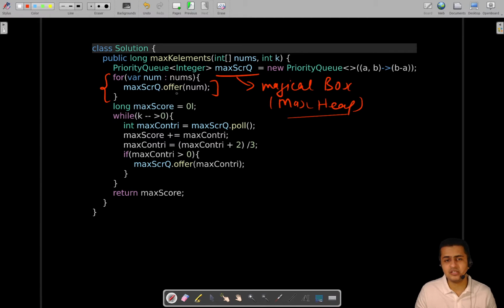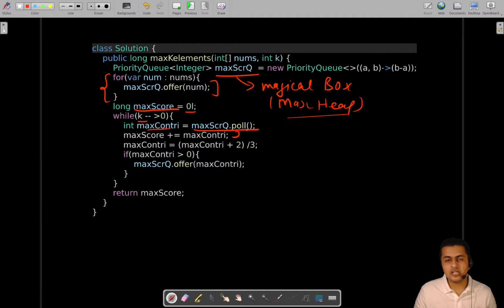Once it has all those values, you will initialize your maximum score with 0, as mentioned in the problem statement. Then you will do k such operations that were described in the problem statement. At each operation, you will take something out of the magical box, and that will be your contribution, so you will add that to your score.